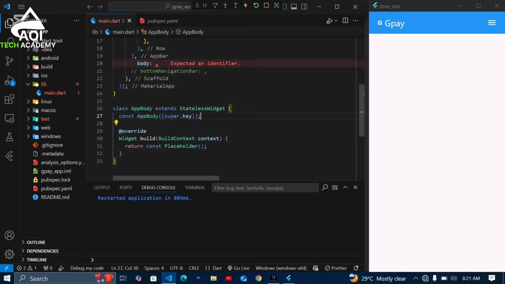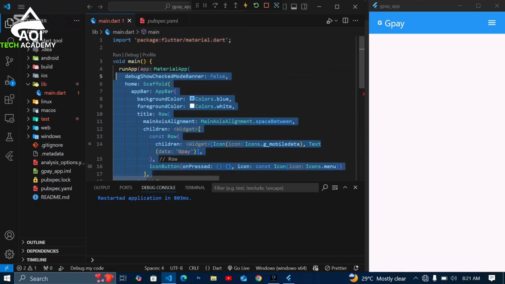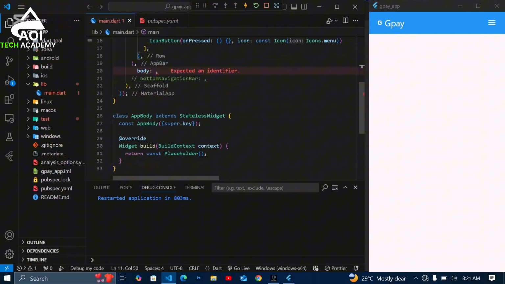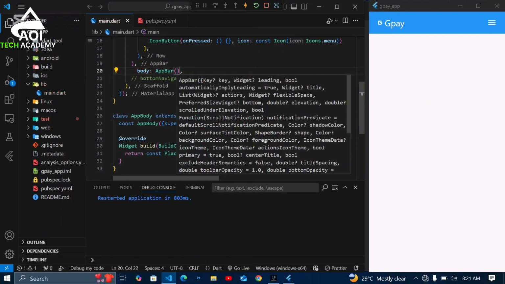What I can do again is create another file, then link it from that file to this file. But since what I'm doing is not something too broad like that, I'll put it down here. You can see it's outside my void function. So it's like we are creating another instance outside it, then we are calling it in here. So now let me call it app bar.